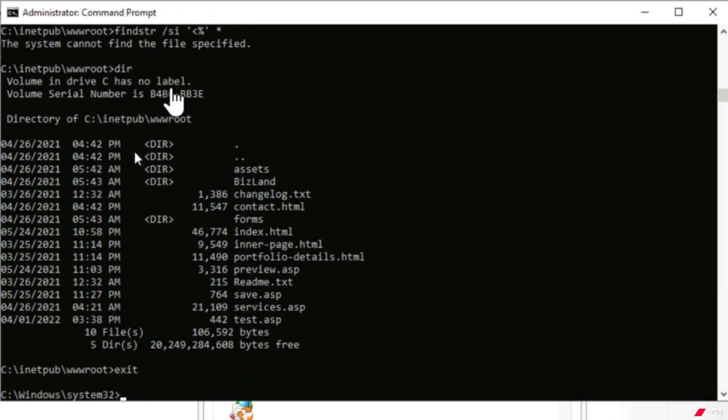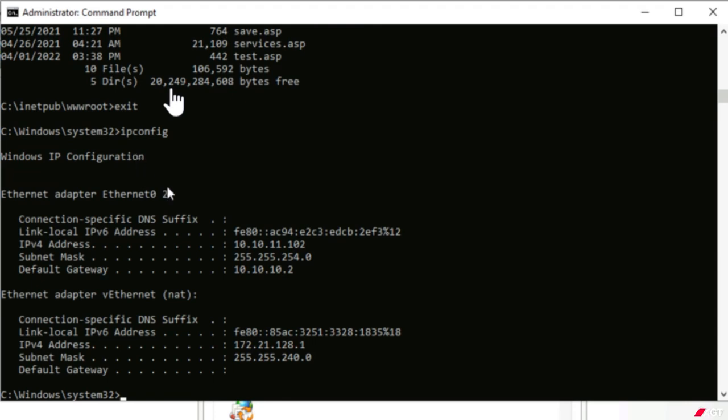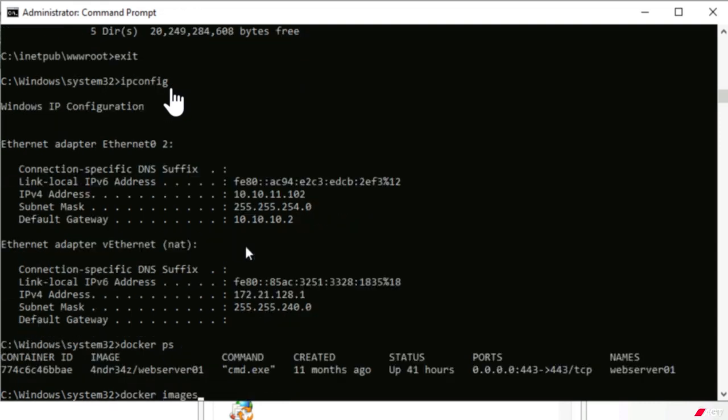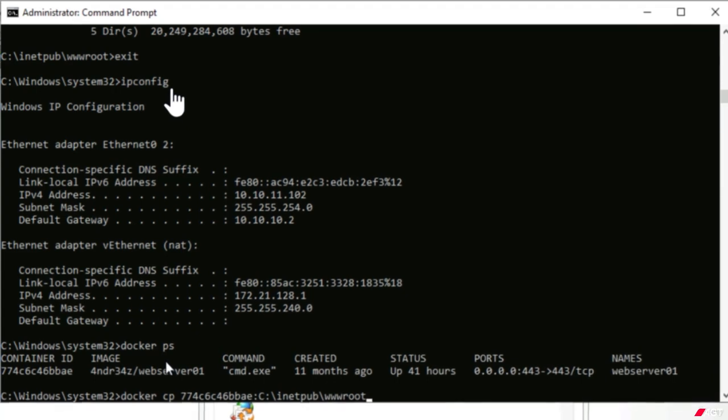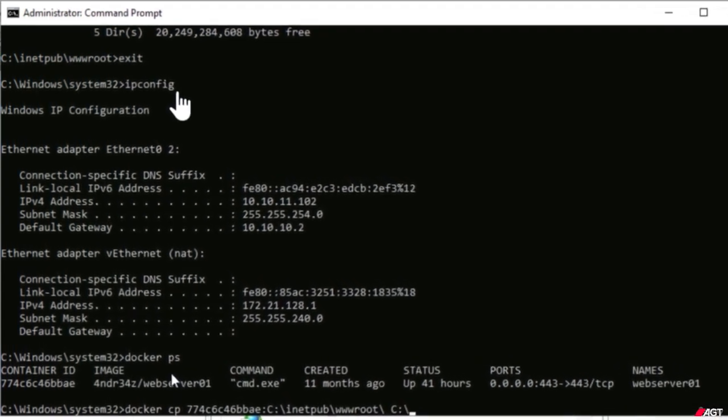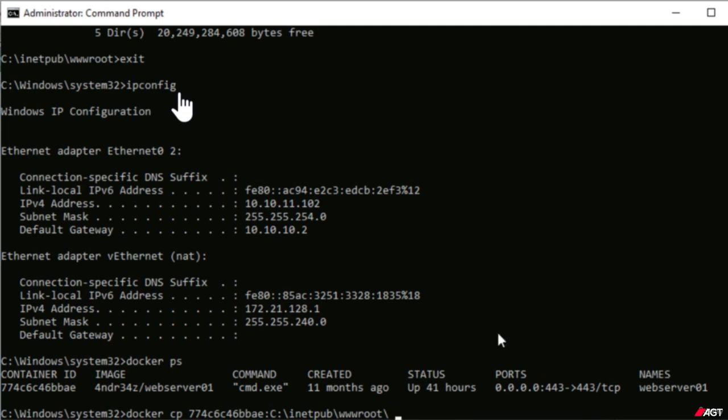So let's exit the container. We're on the host now. And let's say docker cp, and there's the path. We need to put that container ID in. So actually, let's do this. Let's say docker ps. Now we have the container ID right here. We can say docker cp, grab that container ID. All right, that looks right. And we'll put it in this folder on our host box.